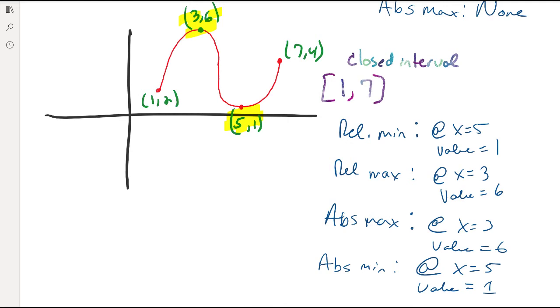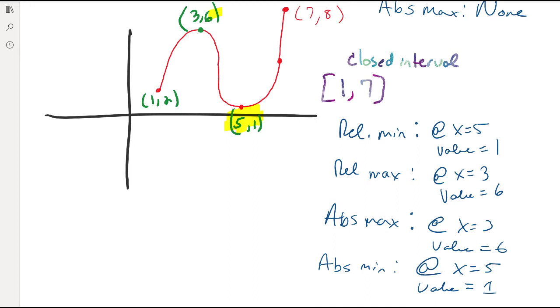Okay? All right, now what I want to do is let me make a quick little change so you guys can see what an absolute max is really saying here. So I'm going to go to the far right point here, the (7, 4). Let me get rid of that, and let's make that point go up a little higher. So let's say that point actually went all the way up to here. And now let's say this ordered pair is, let's say (7, 8). So now what happens to this graph is that we are going to have a new absolute max. Why is that? Because now we have a new overall highest point of the graph.